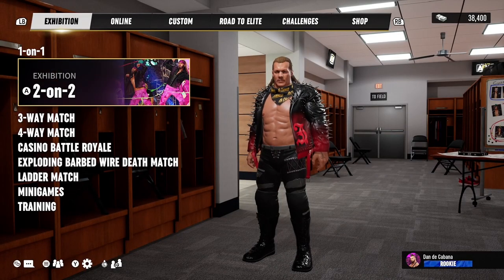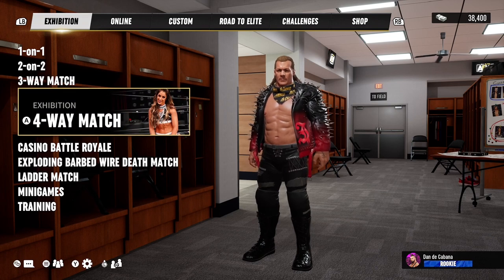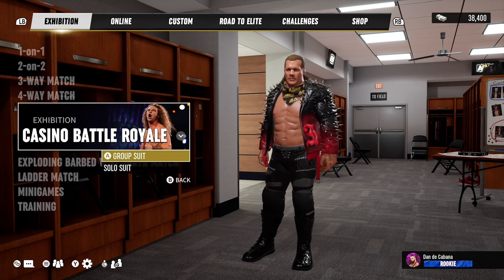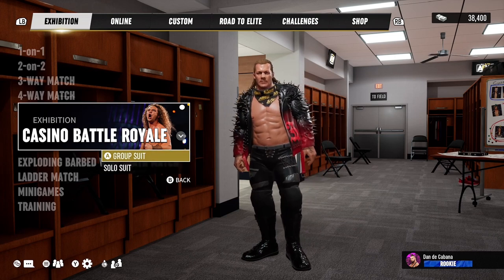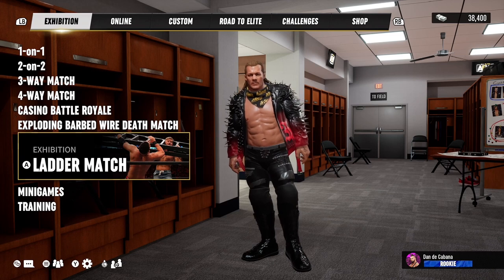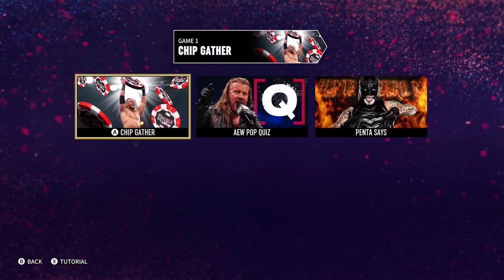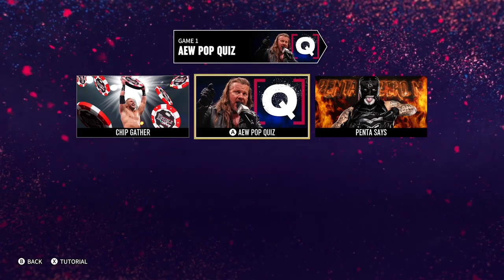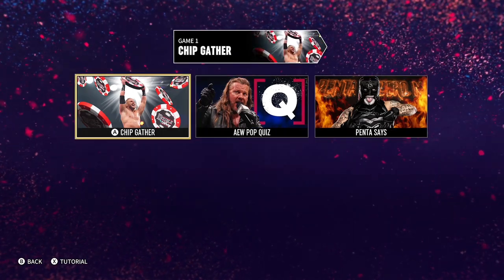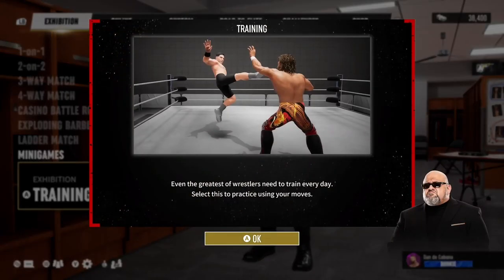Here's the main page off of the title screen. You could see 1v1, 2 versus 2, ladder match, triple threat, four-way, casino battle royale, and the exploding death match, which is my favorite match so far. Here we have the mini games. There's three so far, and you can unlock more later on. And of course, there's training mode.